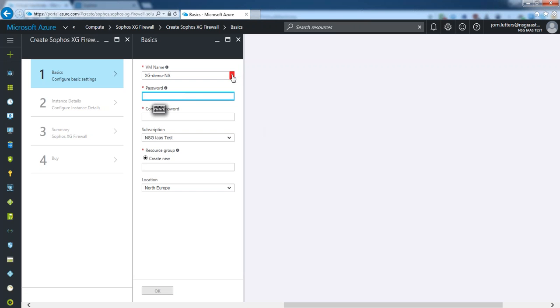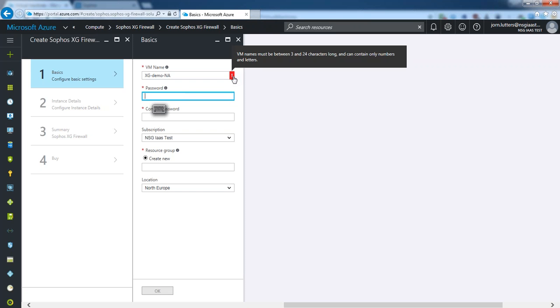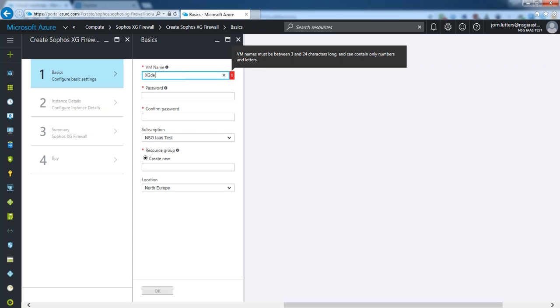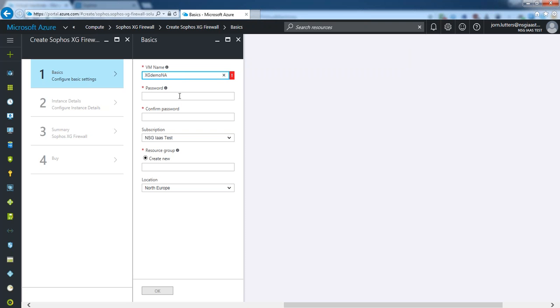Next up, we're going to want to set a username, which can only contain numbers and characters. Of course, Sean. This is one of the neat features, by the way, of Azure. If you enter something wrong, the check will automatically tell you why it's wrong and you can correct it.